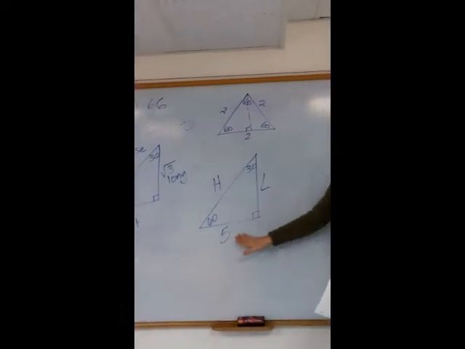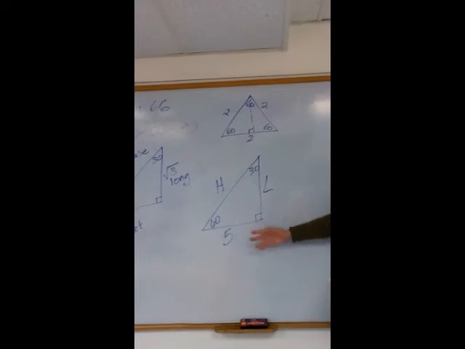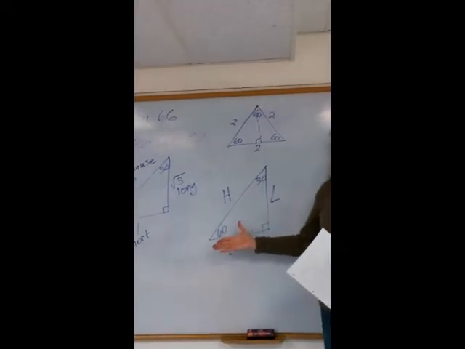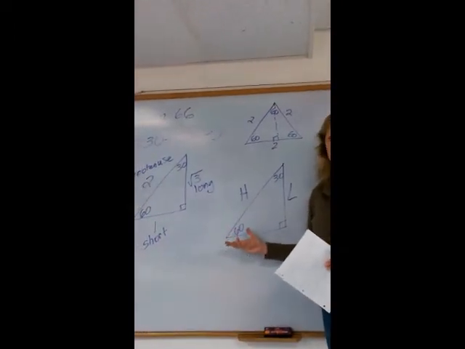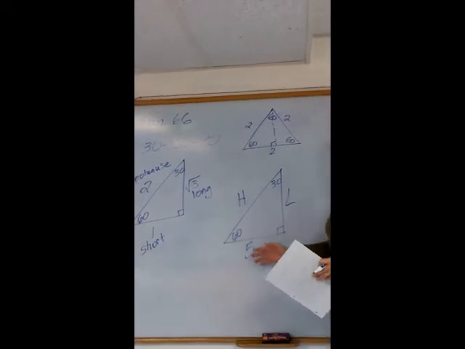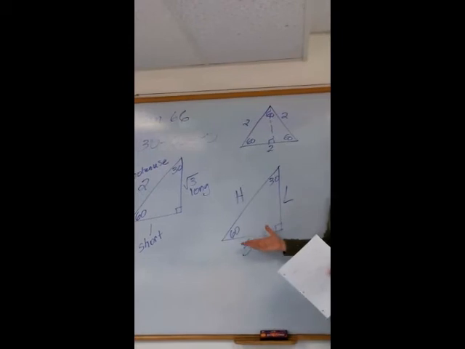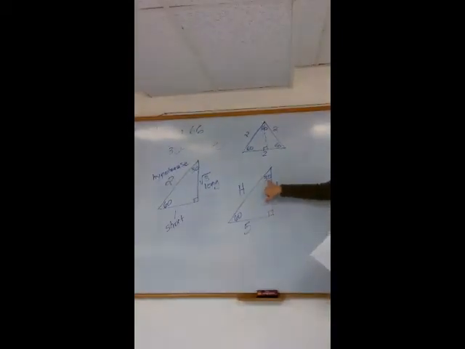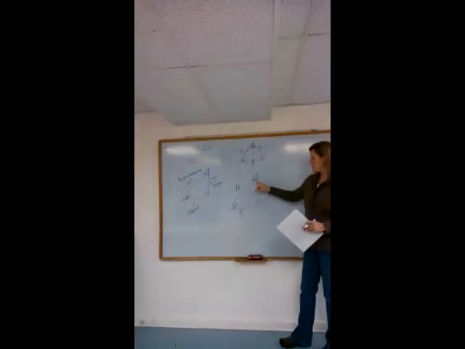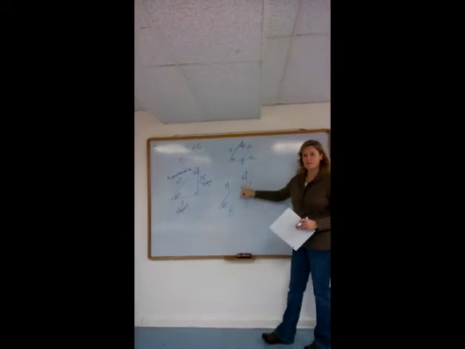So we want to try to find it. Now, in your book, they're going to set up a scale factor and figure it out with a fraction with the scale factor. And that's fine, that works every time. But if you want a little shortcut, what I like to do is see which side is the 5. Well, the 5 is opposite the smallest angle, so it's my short side.